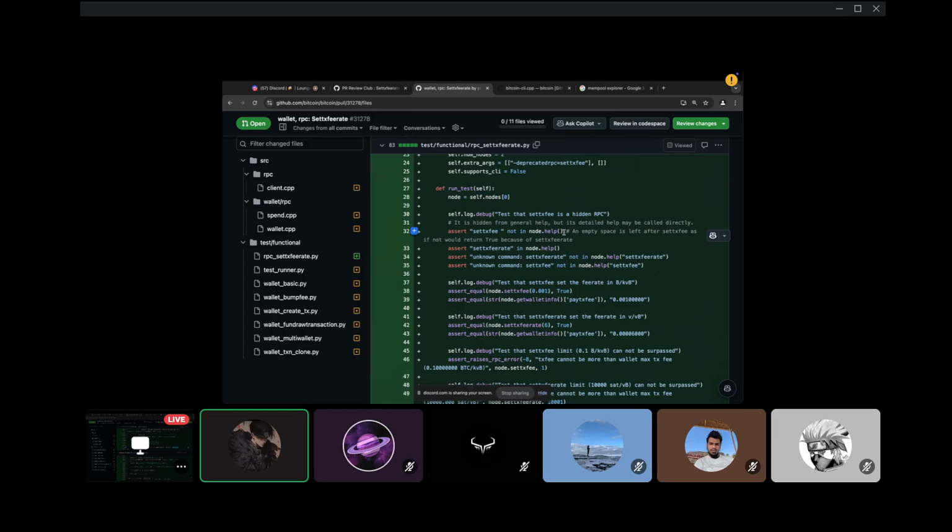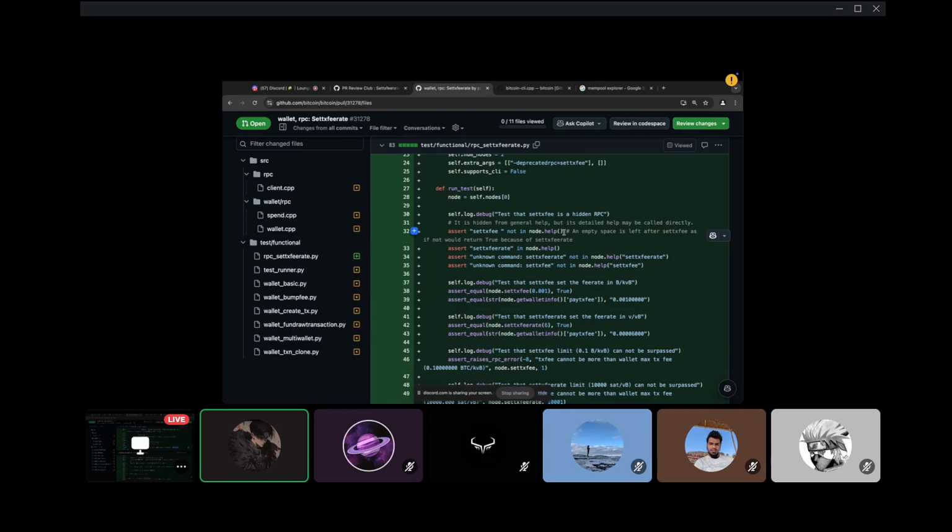Now what will happen is when we use node.help with a specific RPC, it includes the general RPCs as well as the hidden RPCs. So it will check in all of them.